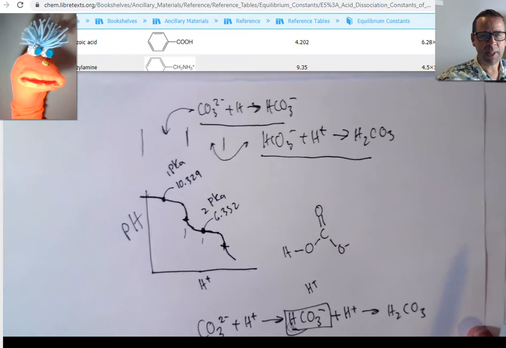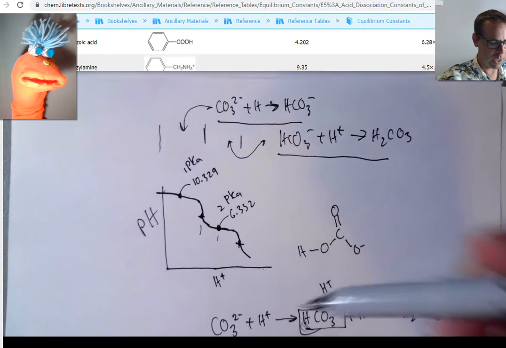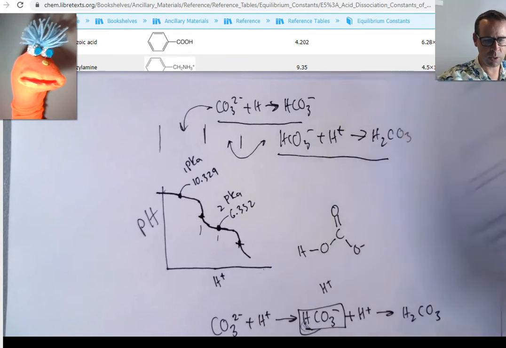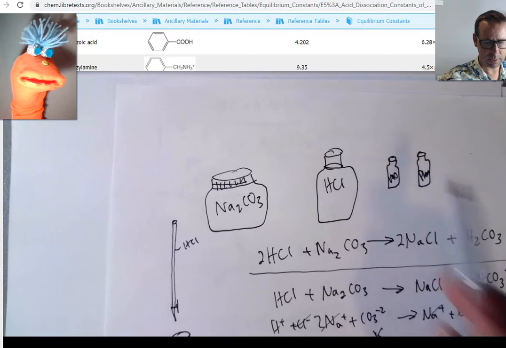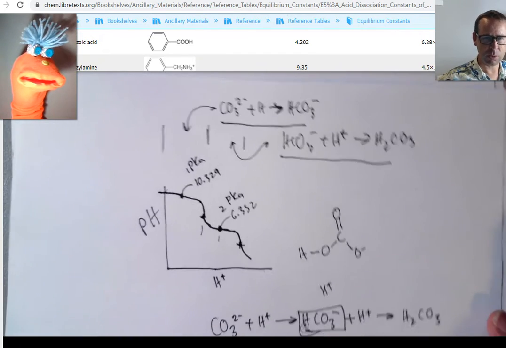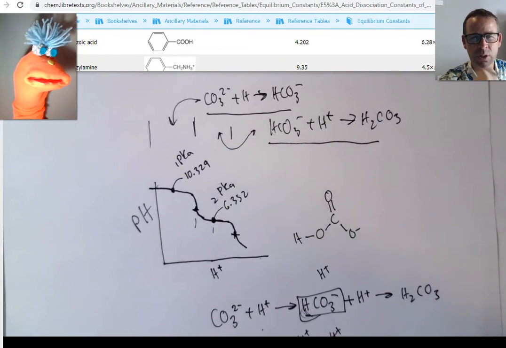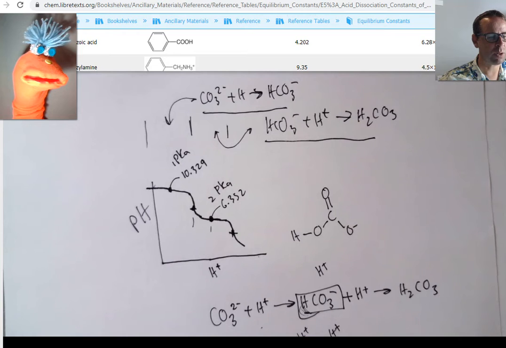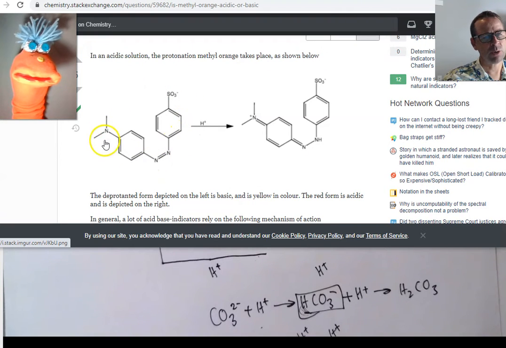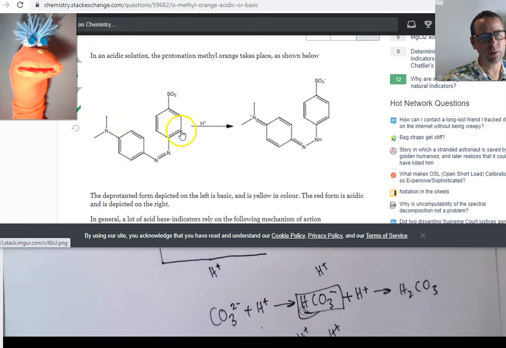And in Chem 105 lab, we had our two indicators: methyl orange and phenolphthalein. The methyl orange has a structure. Let's look at the chemical structure of methyl orange. So here's the chemical structure of methyl orange. For those of you who have had organic chemistry, it'll be a little bit more helpful.